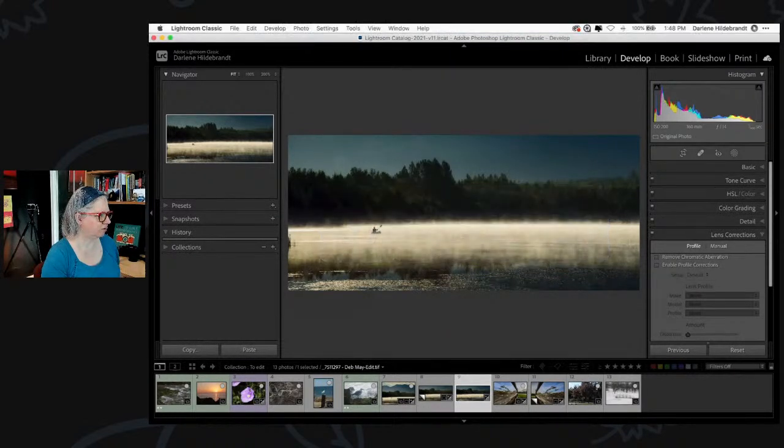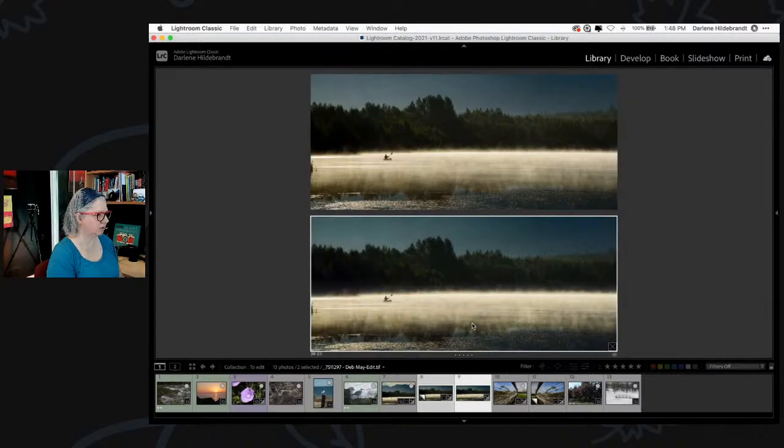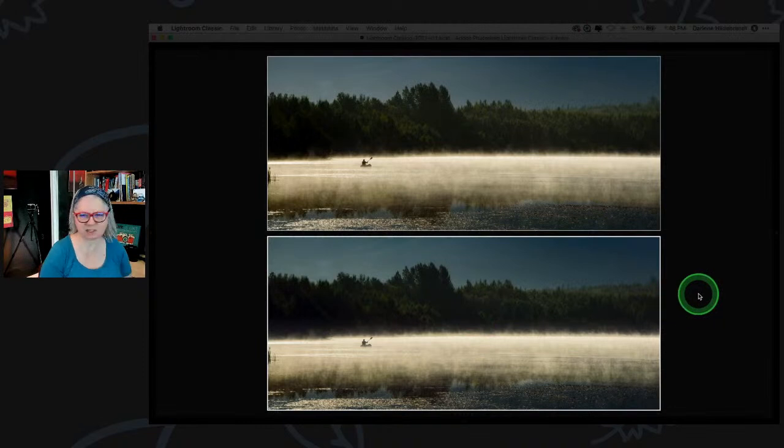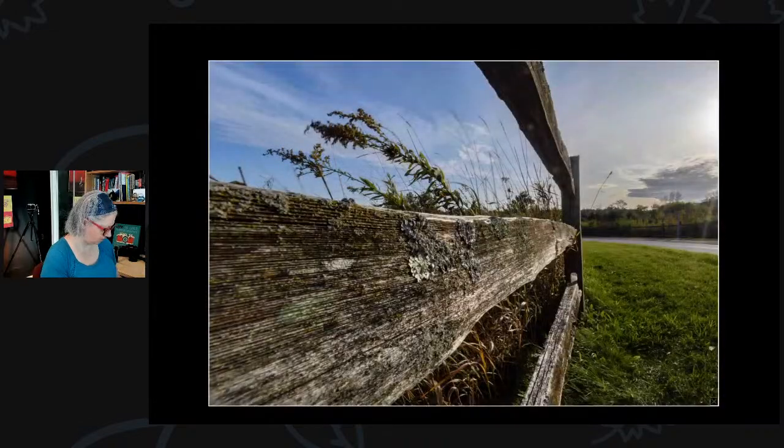All right, should pop back into Lightroom. Yes, there it is. Okay, so let's compare these two. The one on the top is the Lightroom one, and the one on the bottom is the Luminar one. So it's subtle, but we've added a bit more contrast in the fog, brought a bit more detail out in the fog. Again, very subtle, right? But the tools that I use there would apply really well on this image because of the fog.